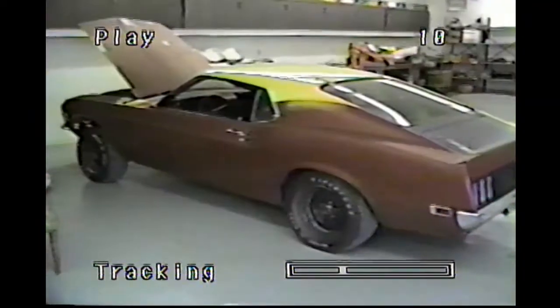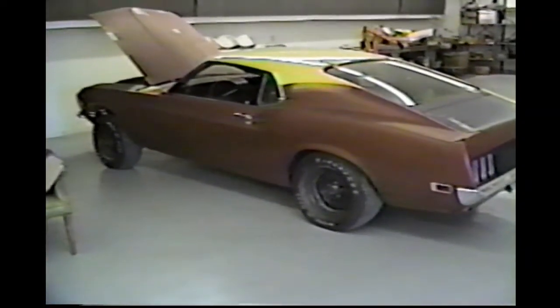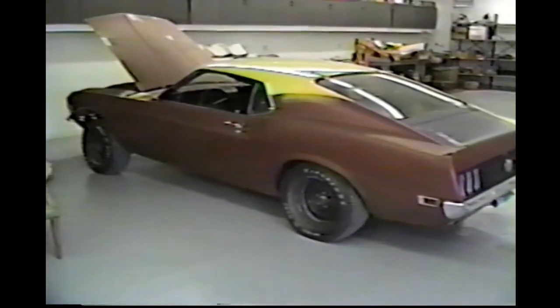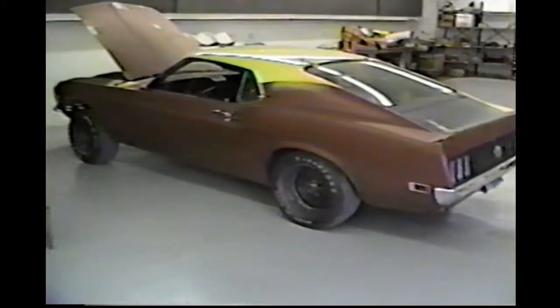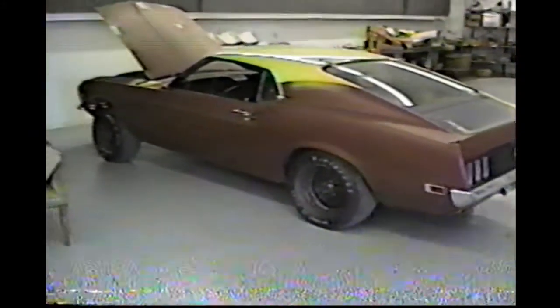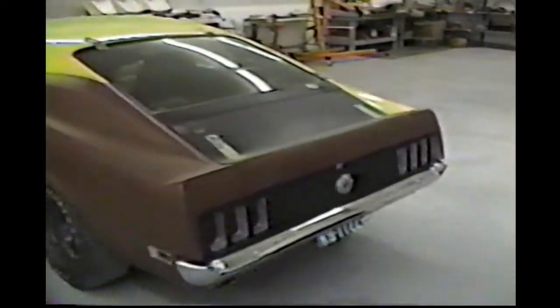All right, we have a 1970 Mustang Boss 302. It belongs to Richard Coburn. Richard bought the car nearly new, in the Denver, Colorado area, and he's had it all this time. The car's degraded a good bit. We have some rust we have to fix.